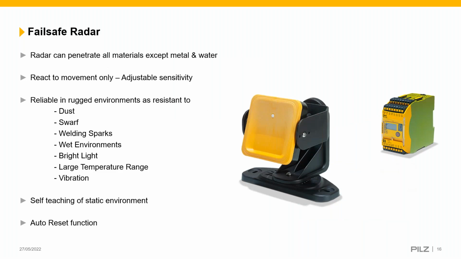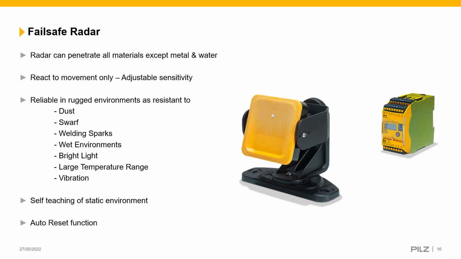This is where radar really comes into its own, because it can penetrate all materials except for metal and water. So you're not going to get the spurious trips that are possible from some of the other optoelectric devices. And they react to movement only. There's an adjustable sensitivity. They can be highly sensitive, so they will pick up micro movements. We've set it up in the office a few times and tried to stand still enough that it won't pick you up. I can't do it. So it will pick up the smallest of movements.